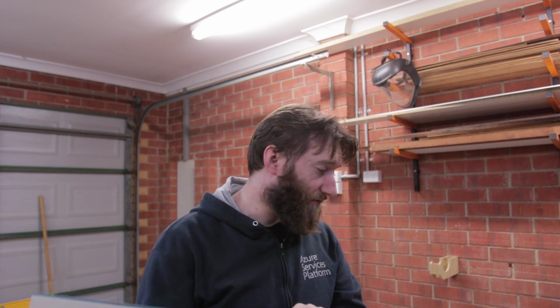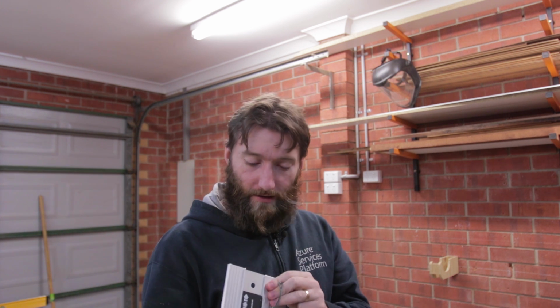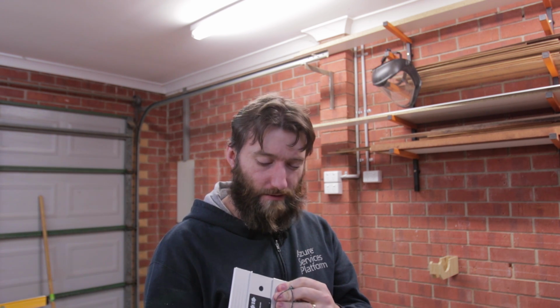So I did end up getting a second track for making those rip cuts. I've got a 1.1 metre and 1.6, so that gives me 2.7 metres, so a bit of clearance on either side for a standard sheet of whatever sheet goods, 2.4 metres. So as I've said in the past, I think the Bosch track lengths make a lot of sense, and the connector can live in here. It's really quite nice. It's got a dovetail on one side and a little groove on the other that it goes into, and it uses 4 cams.